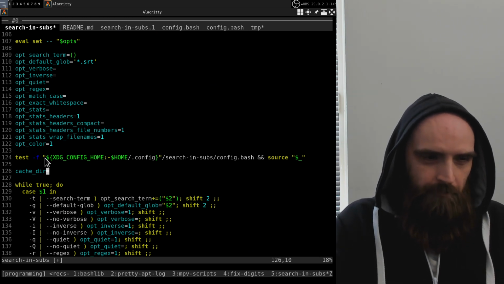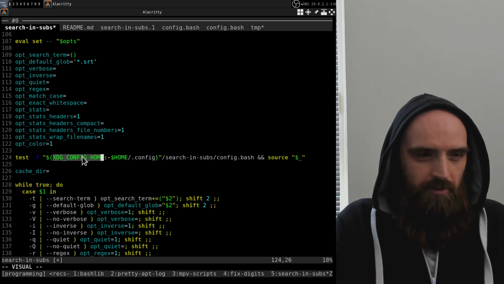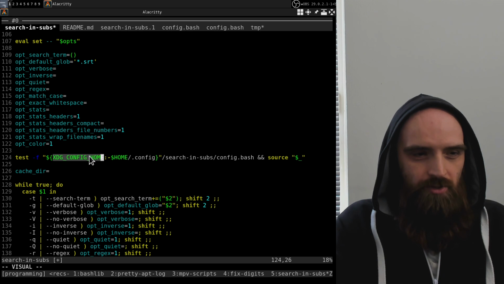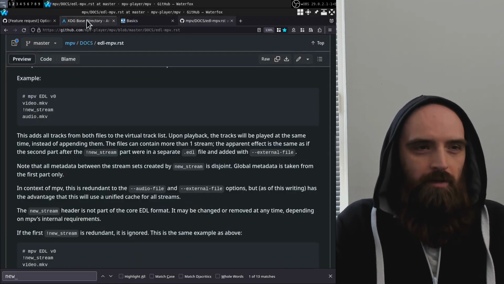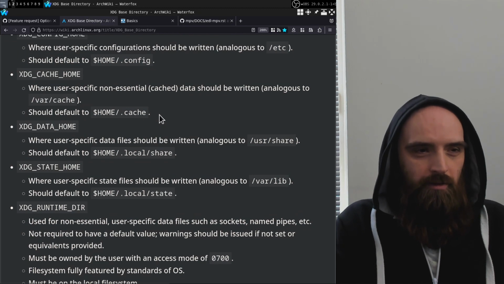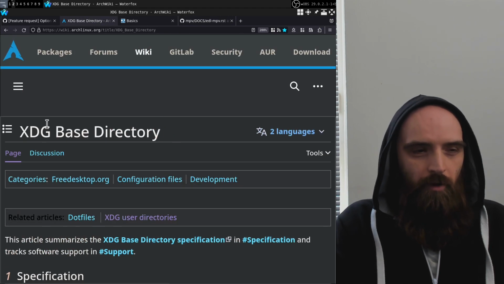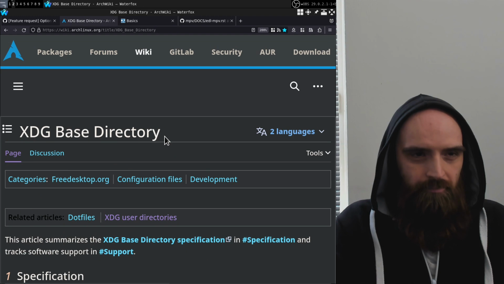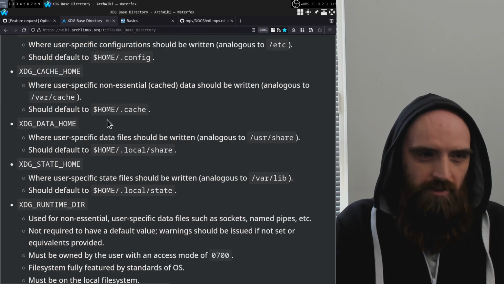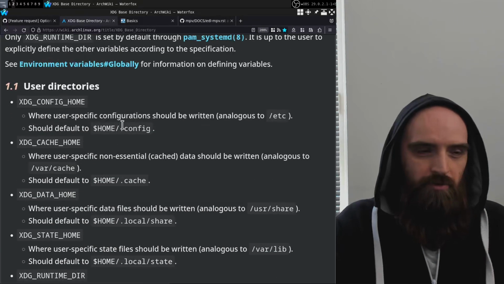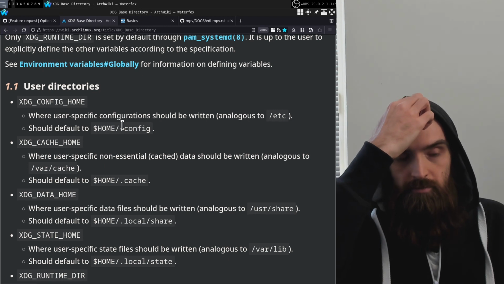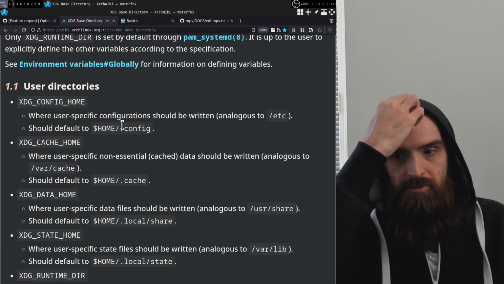But basically, this is worth explaining a little bit. This XDG config home variable is a standard variable that follows the XDG Base Directory specification. This is a very good standard to know about if you're going to be writing scripts or command line programs.